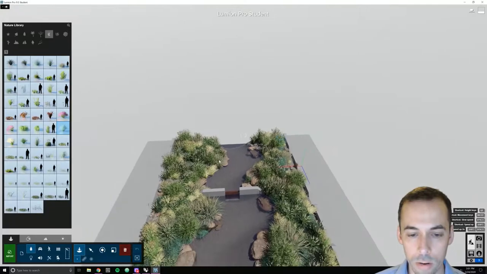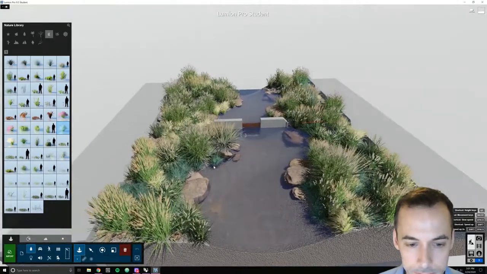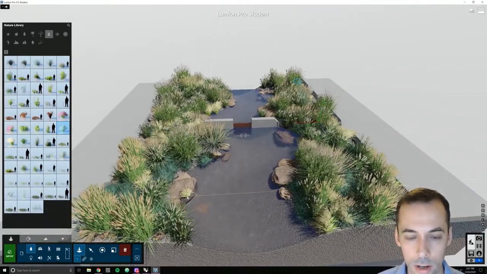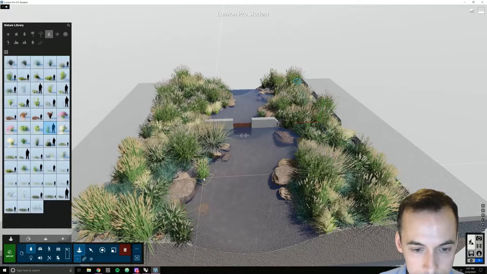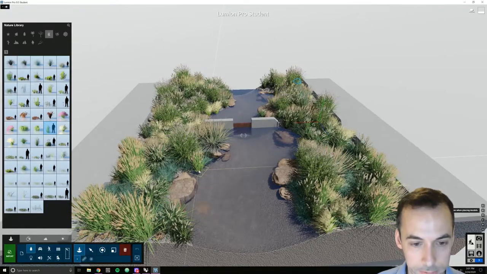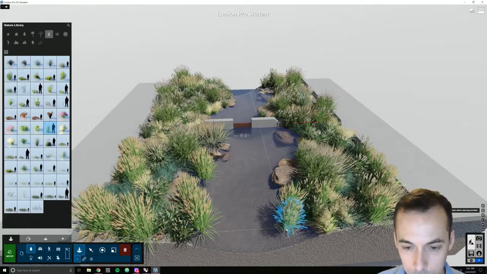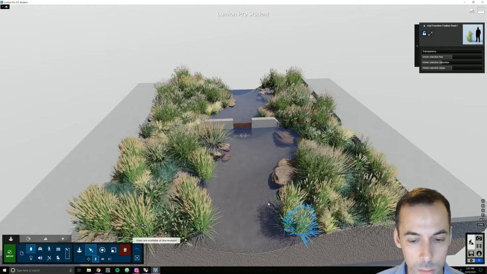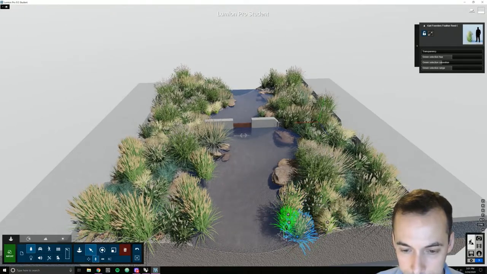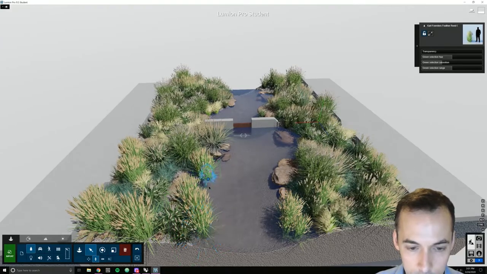I don't think we have quite enough going on in the water channel itself. I'm going to put some plants starting to get wet, and I'm going to put some more rocks in there too. One issue we have is our water level, so I'm going to start moving these down now. Use move up. Make sure these guys are, as best as I can tell, getting their feet wet.